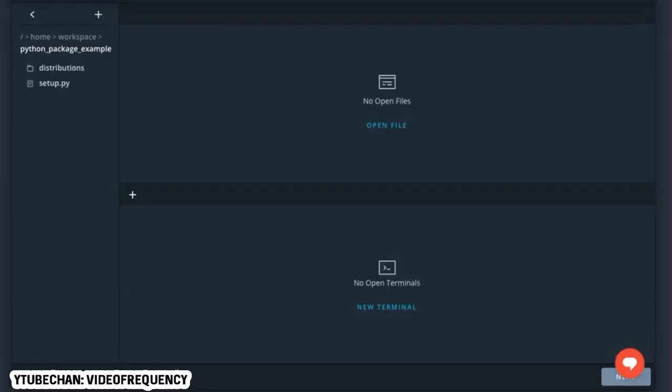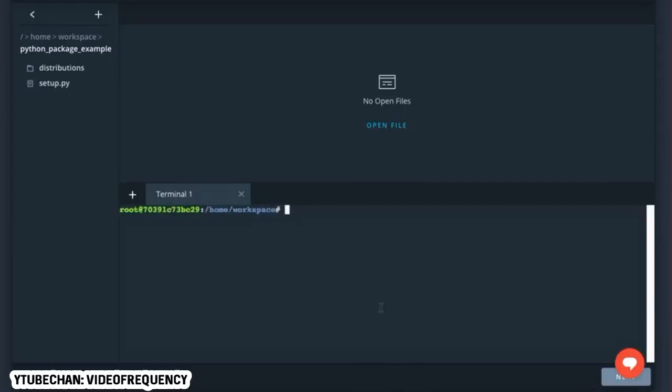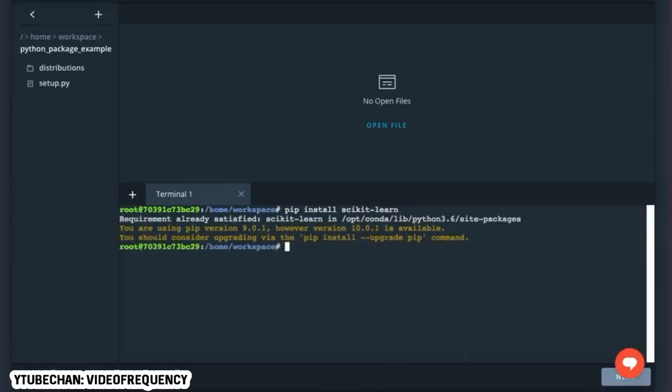As you might have done before, you install Python packages using pip install. For example, if you want to install the scikit-learn package, you go into a terminal and type pip install scikit-learn. This pip install command downloads packages from an online repository called PyPI. In this case, scikit-learn is already installed, so it's just letting you know. In the remaining parts of this lesson, you're going to set up a Python package and then upload the package to PyPI. The first step is to get the package ready so that it can be pip installed locally on your computer. I'm going to show you how to set up your files so that they can be pip installed.